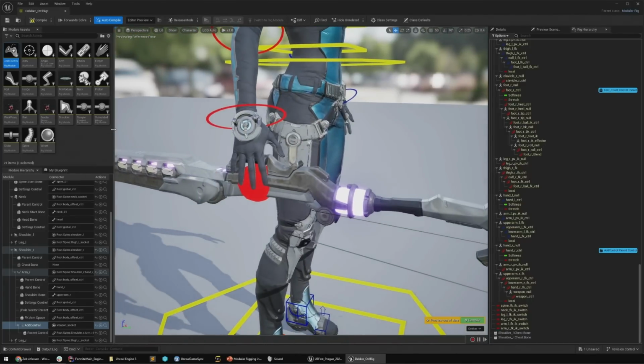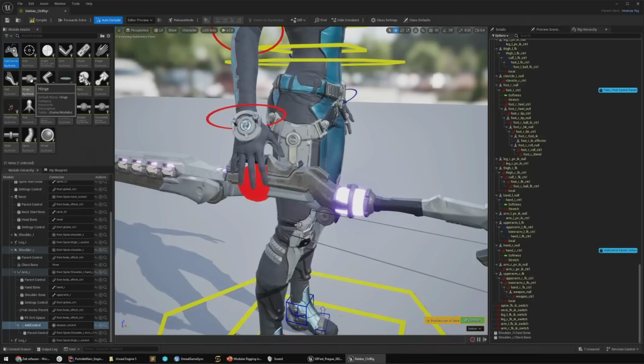So to do that, I'm actually going to use a module that I added for this project called the hinge. And the hinge is nothing more but a single control with a single axis of rotation, right? So this only allows you to animate something on one axis. Later in the talk, we can talk about how we set up modules. It's very easy, and you can do that yourself as well.